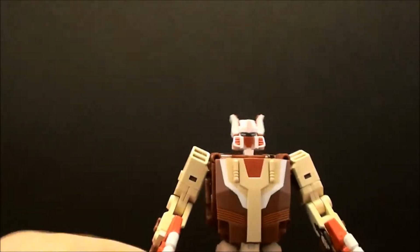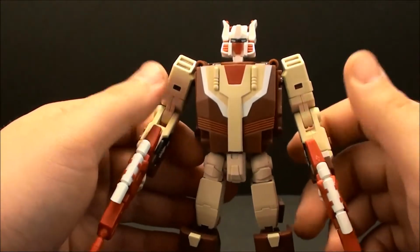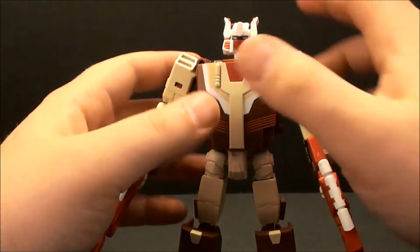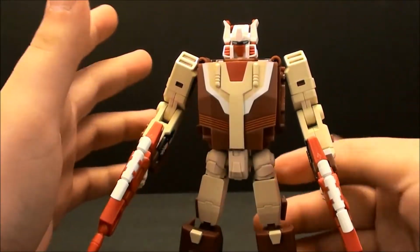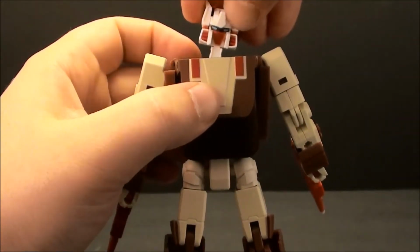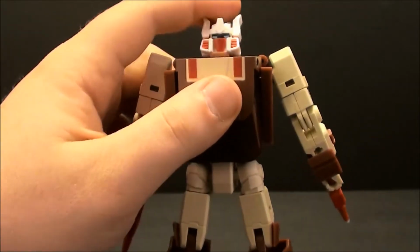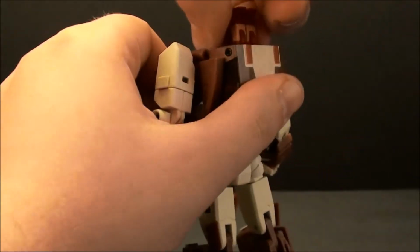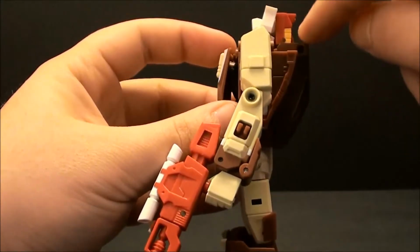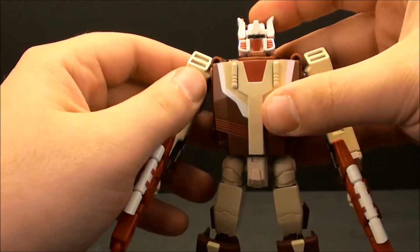Now, before we go on to doing anything else here, the one thing that I thought was kind of interesting is he kind of has a second robot mode, almost. If you were to take his head off and put it on the other way, and actually if you do that, he can actually look up a tiny little bit. If you swivel this plate all the way around, he cannot. It's because of the molding back there. Well, I guess he kind of can.